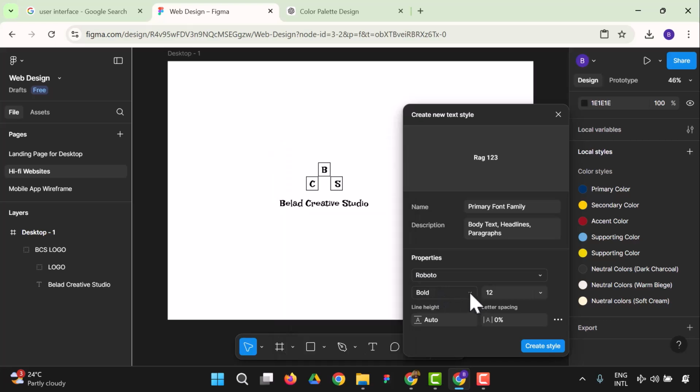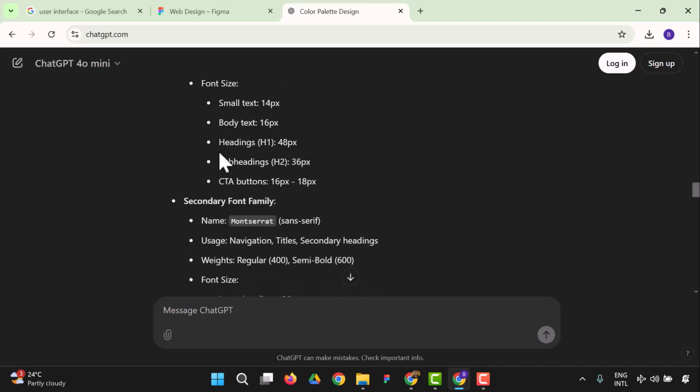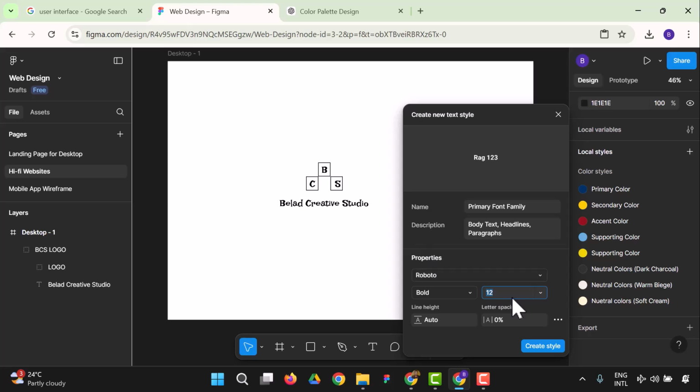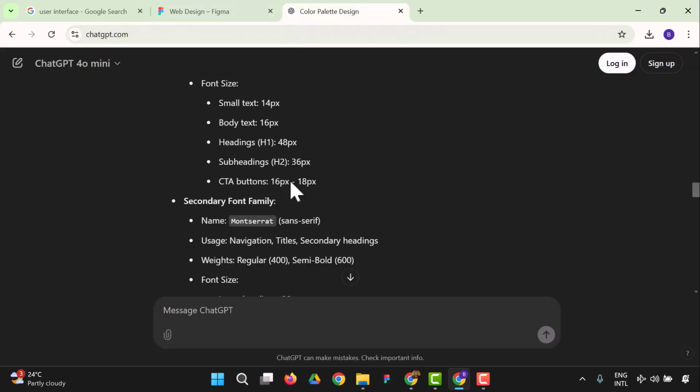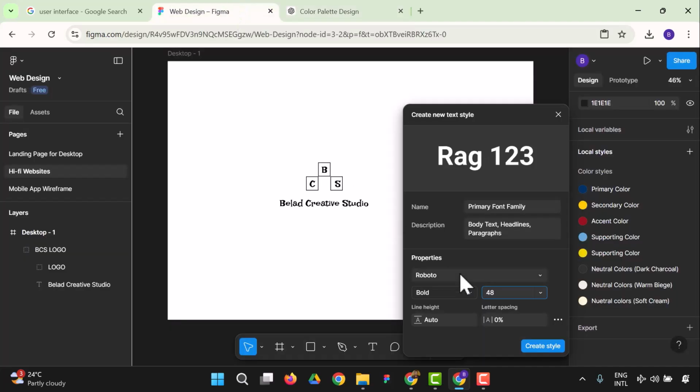So let's use a bolded color, and let's come back to the h1. Right now I'll use the h1 to give a font size. The h1 is 48 pixels, so I'm going to use 48 pixels, of course. So that will be 48 pixels, and let's see what we have. The line height will be 1.5x. So let's create the line height. The line height should be 1.5, so I'll create 1.5.